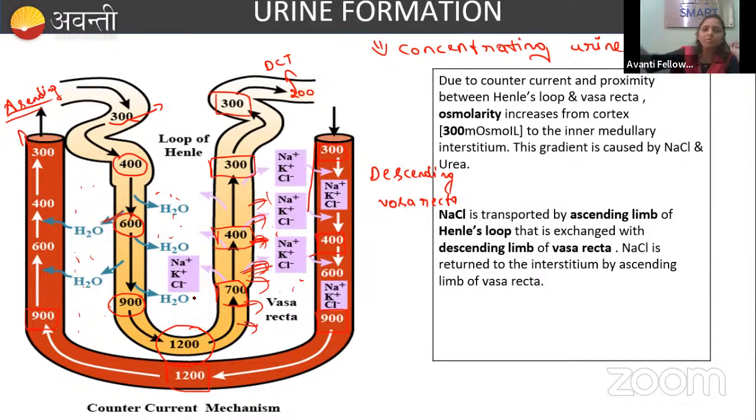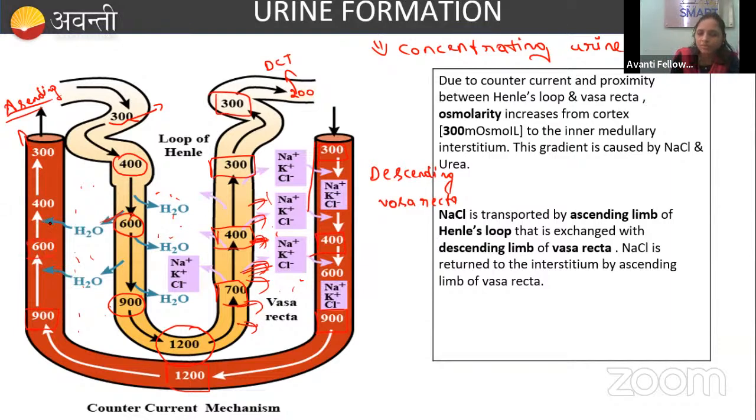Either I will add more water to this, right? So the same thing is happening. To decrease the concentration, I will add more water. That is the reason the osmolarity is going to decrease. See here, guys, the osmolarity is 900. The water coming from the descending limb of the loop is absorbed by the vasa recta. Due to that, the osmolarity was decreasing in the ascending limb of the vasa recta. So here it decreases to 600.